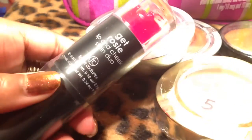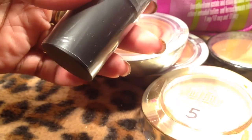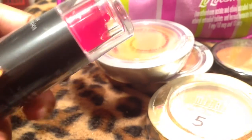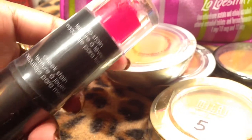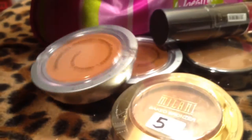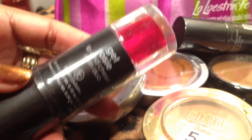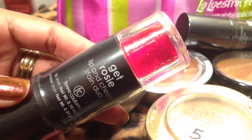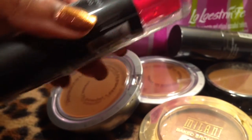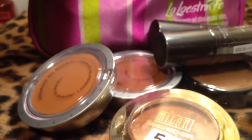I got this beautiful Get Rosy lip and cheek stain. You have the lip stain and in here is a cheek stain — these aren't opened yet but it's really cool. This one is a fuchsia color. Then I got another one in red — this camera has such a problem showing red, but the other one was berry and this one's a red color. I can't wait to use these — I don't have any makeup like that.